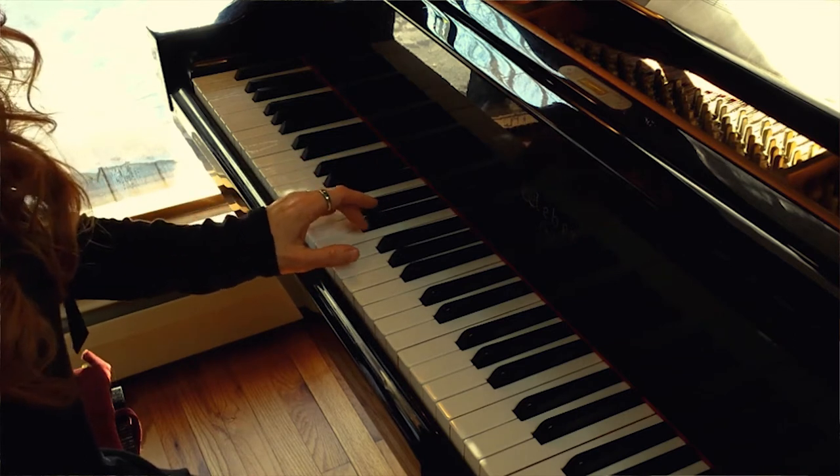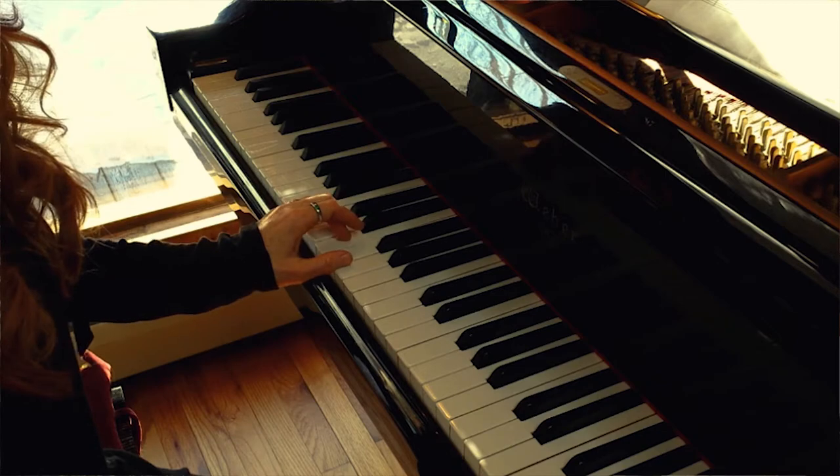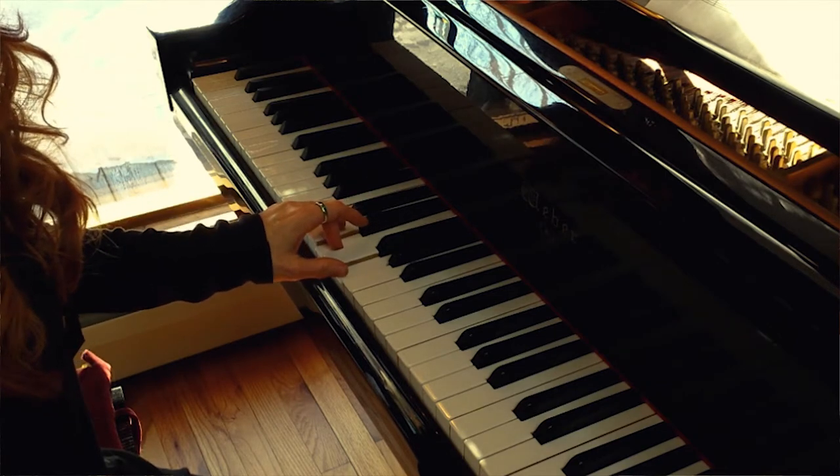Once you're good at the C and G chords, we can start putting the melody with it and learning how to read melody. There are a couple of different ways to read melodies. One old-fashioned way is learning letters with phrases like 'Every Good Boy Deserves Fudge' or 'FACE' for the spaces — it works but it's very slow. I'm going to teach you a shortcut, faster method that I've used with many students from little kids to adults, and it works every time.